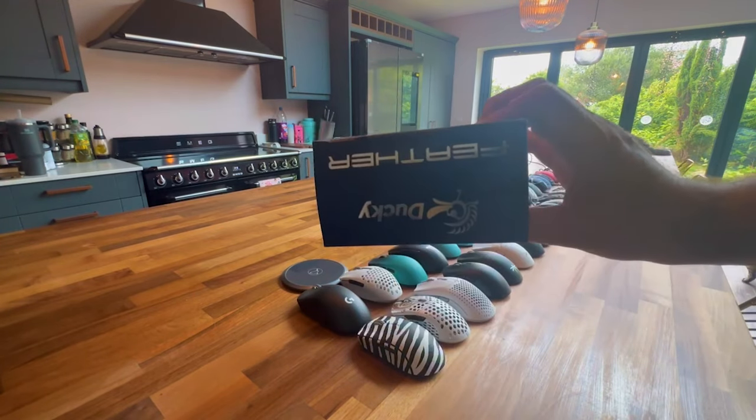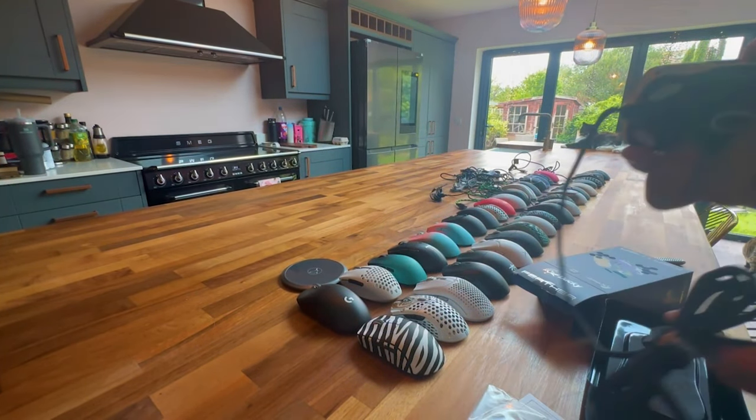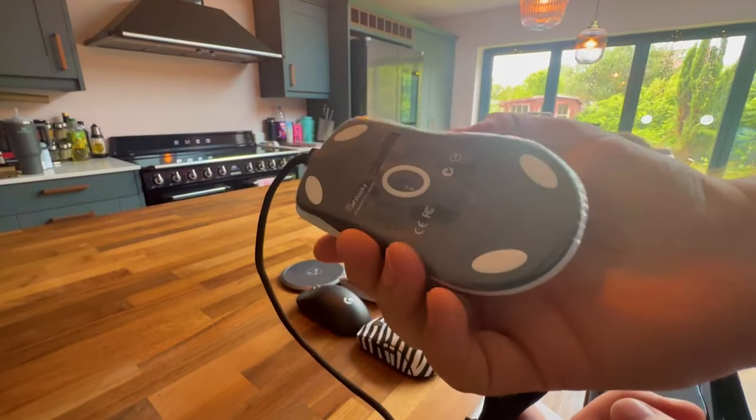Brand new Ducky Feather, untouched. It's a Ducky Feather, brand new.